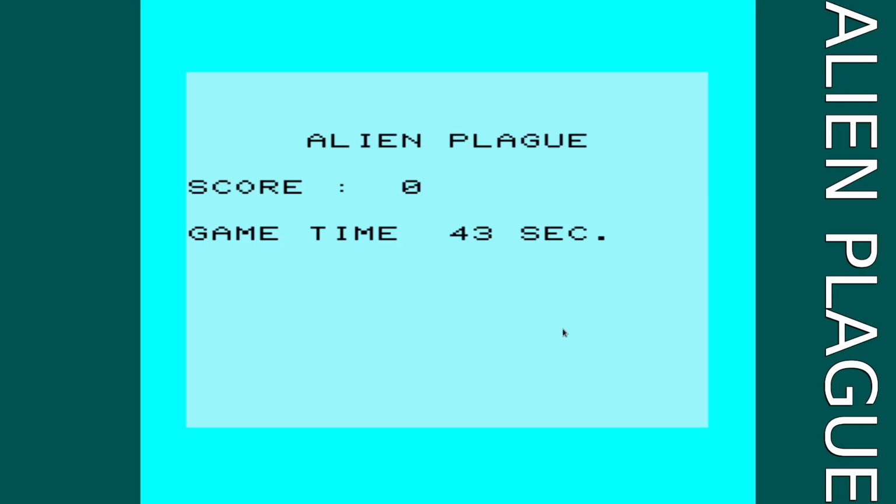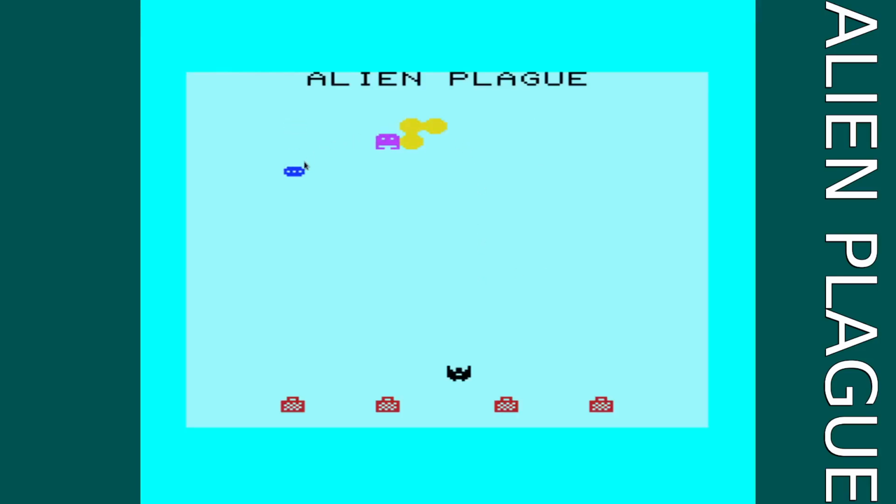The plague gross alien. Let's see. So this one just seems to go diagonal. This one goes straight down. I don't know what the heck that is. This guy seems to be moving somewhat randomly, and then every place it moves, it changes the tile beneath it.